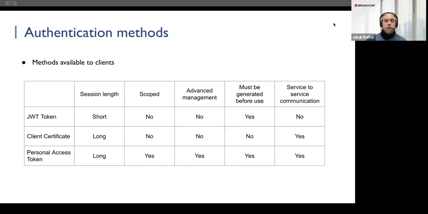Personal access tokens are very similar to client certificates in that they are also long living. The maximum length is configurable on the API mediation layer itself. The specific length for the specific token is configurable when you create a token, up to the maximum. The good part for them is that they are scoped. So when you are creating a personal access token, you also provide the list of services that must be onboarded at this point in time. And it's possible to use this specific token only to access these services. For the other services, it will be rejected.